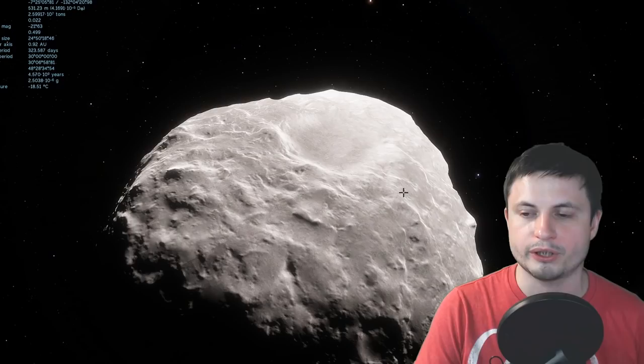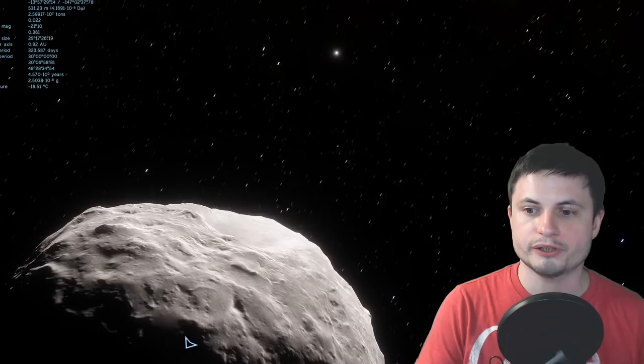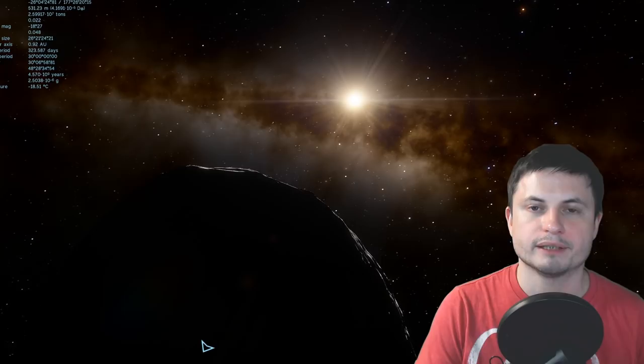There are a few other really creative solutions like, for example, placing a specific reflective material on the surface of the asteroid and having the Sun do the work for us by creating an effect similar to a solar sail where the Sun basically pushes onto the surface of an asteroid and then changes its trajectory.